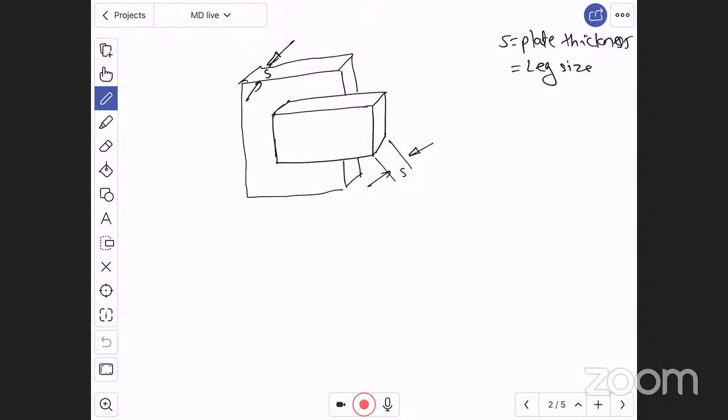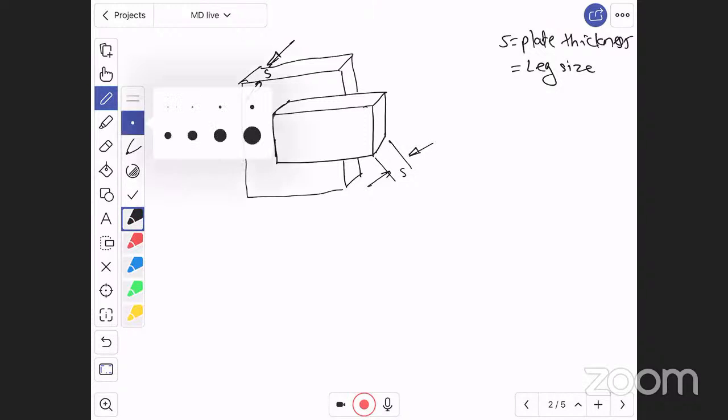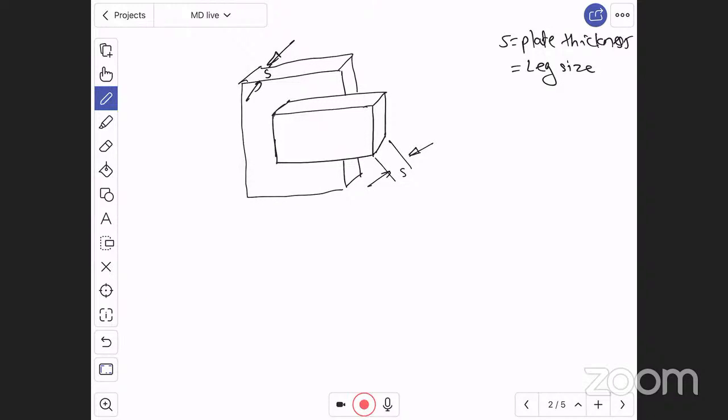Right. Now, here my target is to join these two plates with the help of fillet weld. At this location we will provide welding. The red color you will see is the welding provided. Now, this is called fillet weld. If one plate is joined by keeping it over the other plate, then such type of welding is called fillet weld. And the thickness of plate is considered as leg size, or we can say plate thickness also.